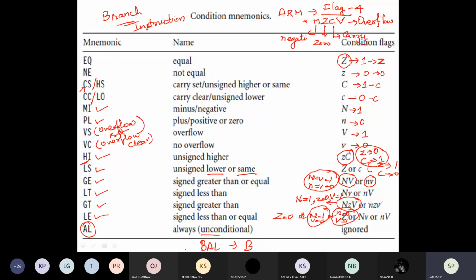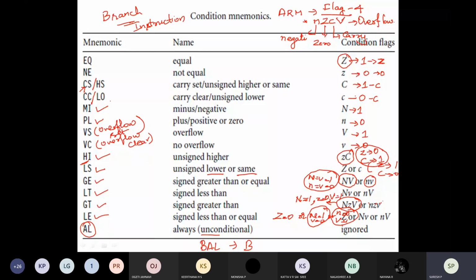Now whenever you make use of these conditional branch mnemonics, it will check the flag status, for example the carry flag status. Depending upon the flag status, that particular jump is made, depending upon the previous instruction which has been executed.